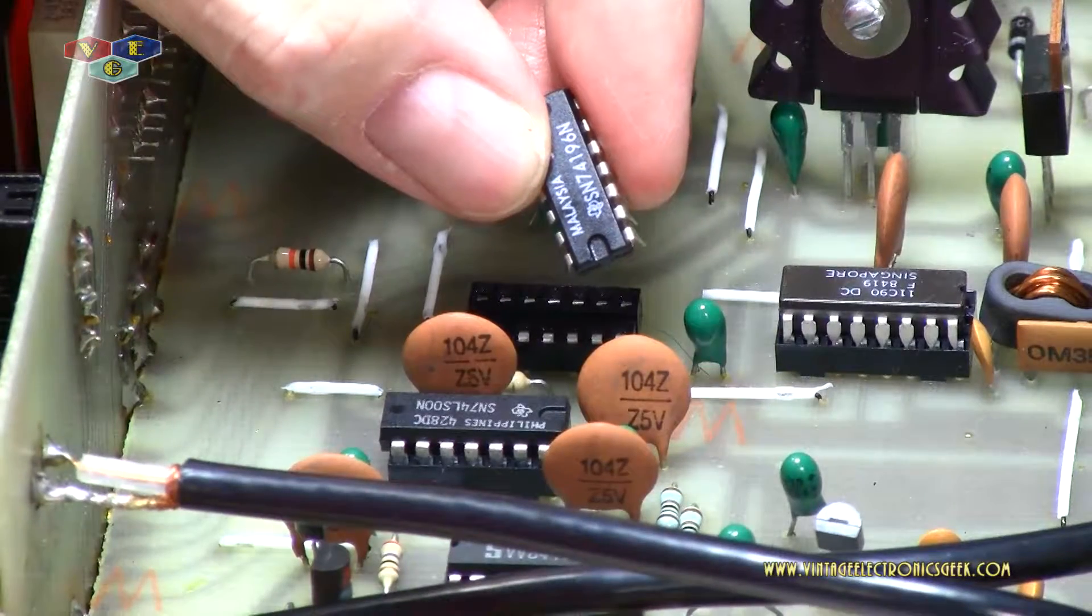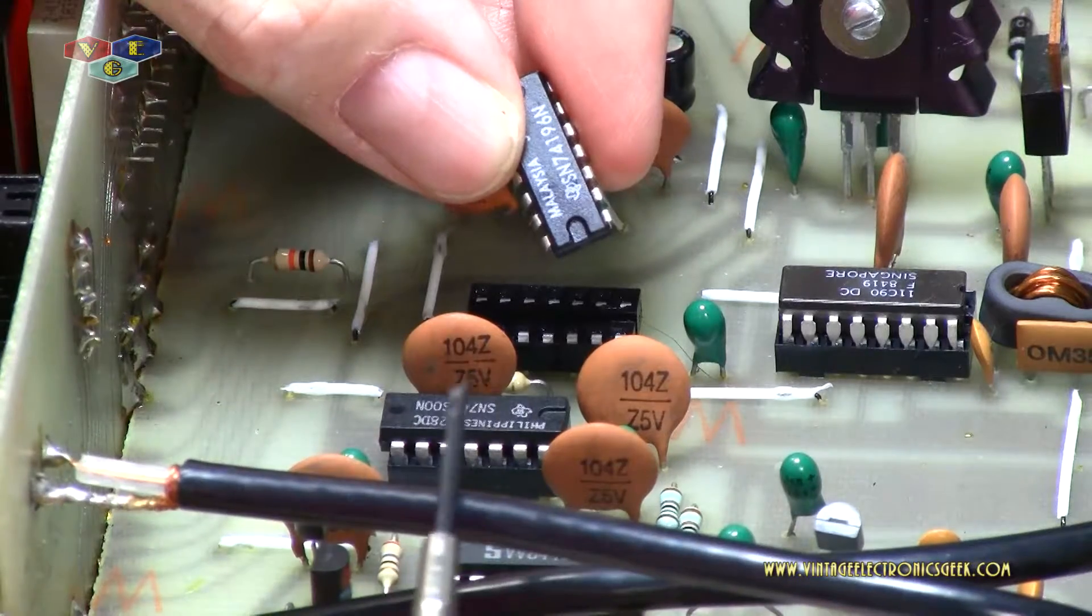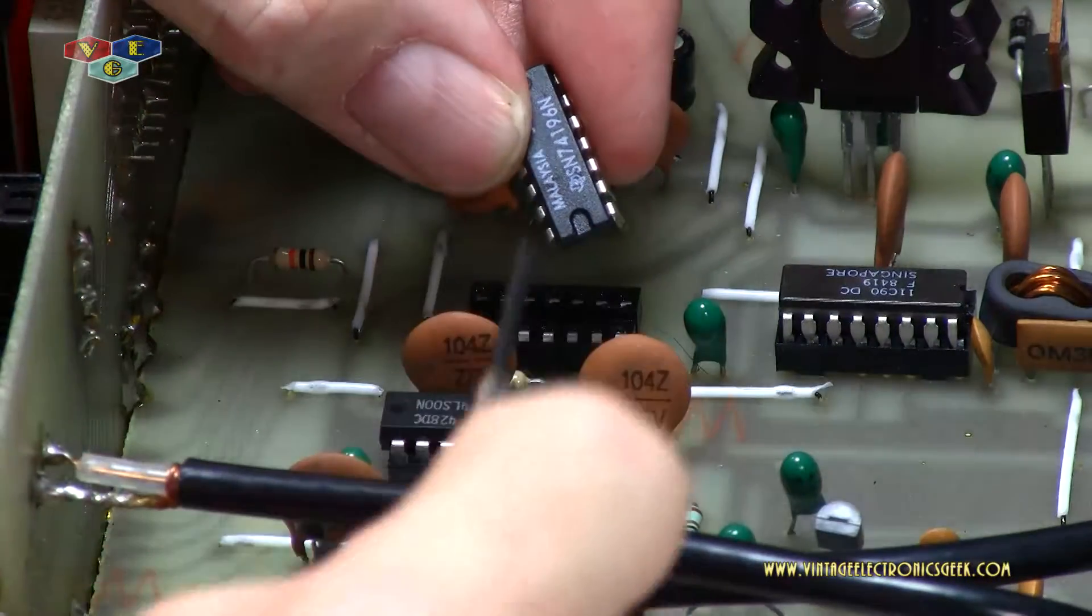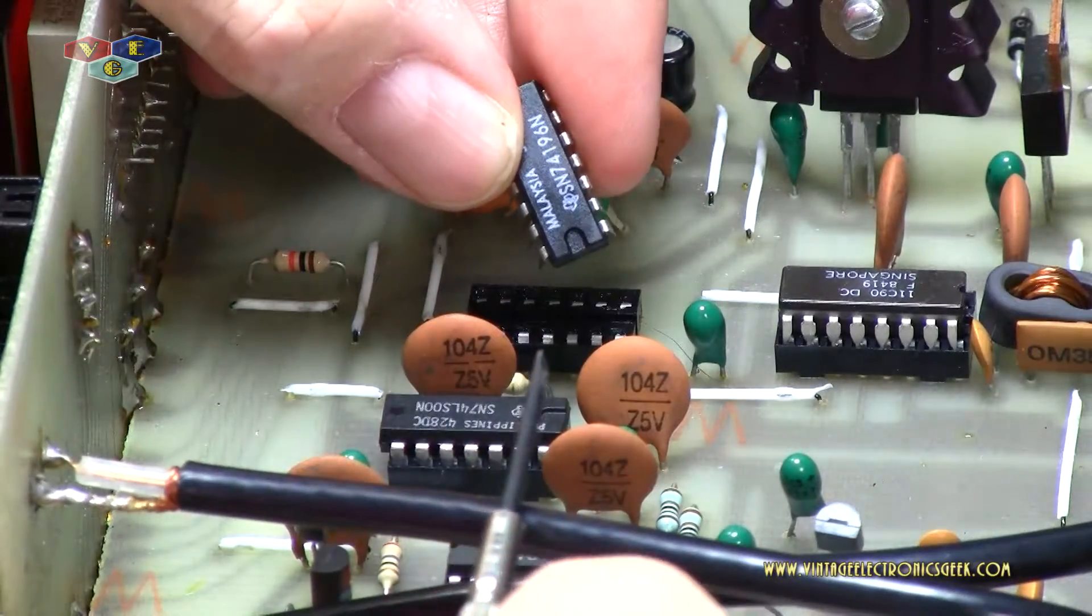With that chip flying out, that actually brings up a good point. Now, if you didn't pay attention to how the chips were seated into the sockets and you didn't take photographs of it, then you're going to need to know how they go back into their sockets. If you put them in the wrong way, you could fry them.